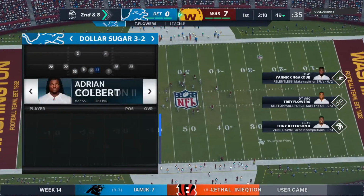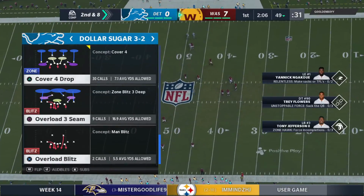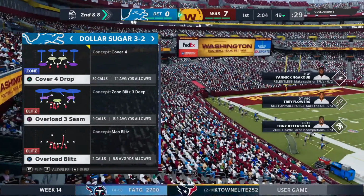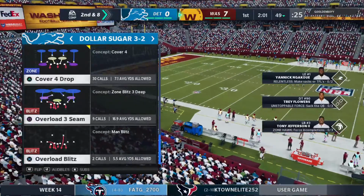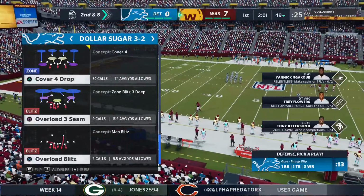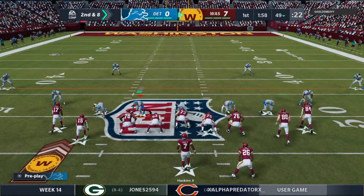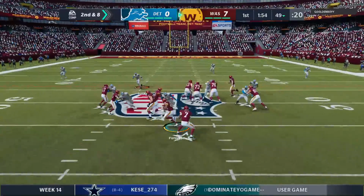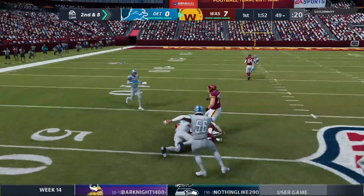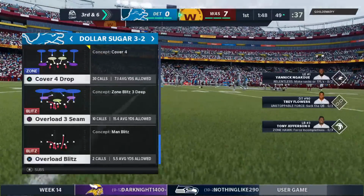He was brought down by Trey Flowers. Certainly a nice job there by the defense, rallying to the football, getting him on the ground. But I think the play gets made by the defensive front. Because if they can't get upfield, their job is to go ahead and get low, almost get into a ball sometimes, stack things up, and make it difficult for the runner to find a hole. The first carry now for Adrian Peterson. And he's going to get it across the midfield stripe into Lion territory.